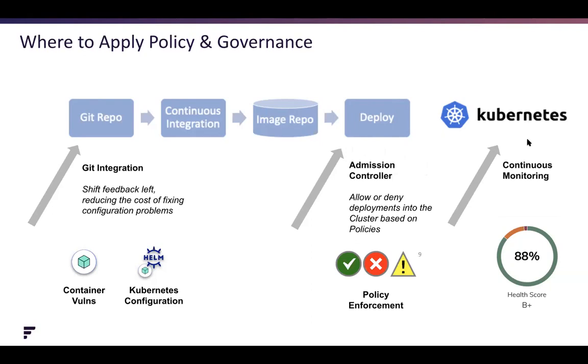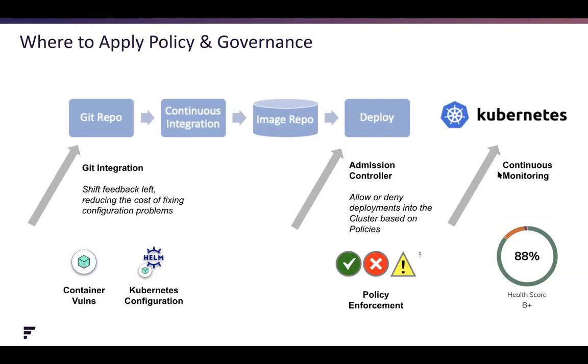The third area is really the runtime continuous monitoring. You may have already been running Kubernetes for quite some time. In fact, we're seeing lots of companies now have been running Kubernetes for 6 months, a year plus. And you want to understand where are some risks already around the existing deployments, or where can I improve the reliability or efficiency of my workloads? That's an area where having a solution that can continuously monitor the workload configuration and also the vulnerability posture of your workloads becomes really key to getting that visibility.